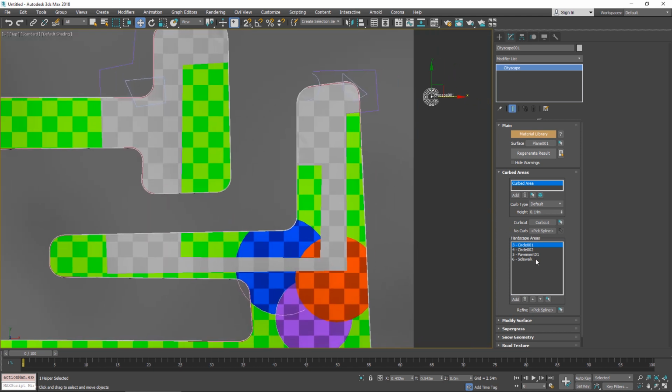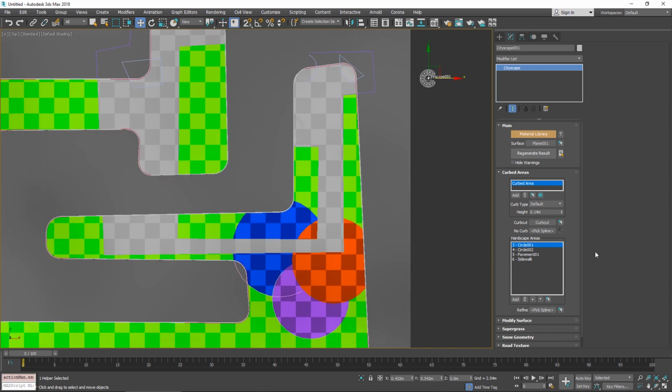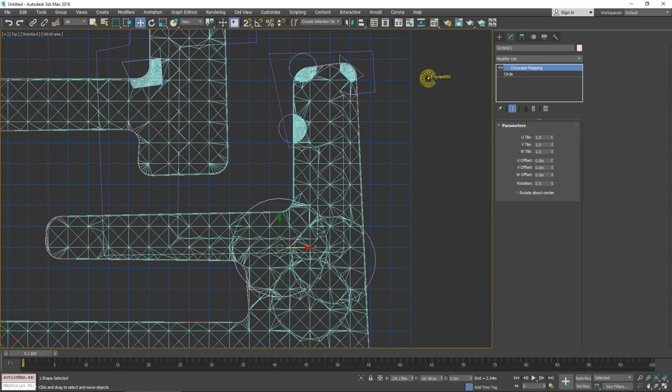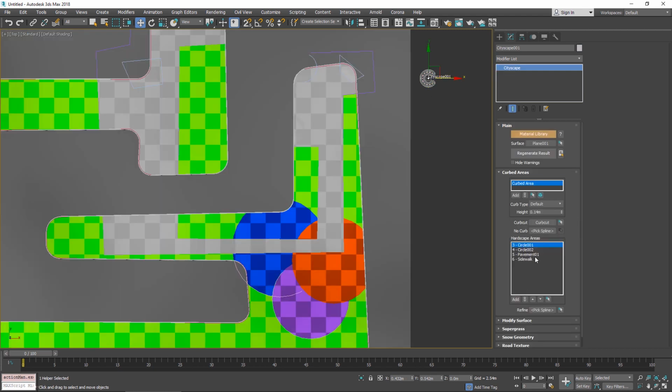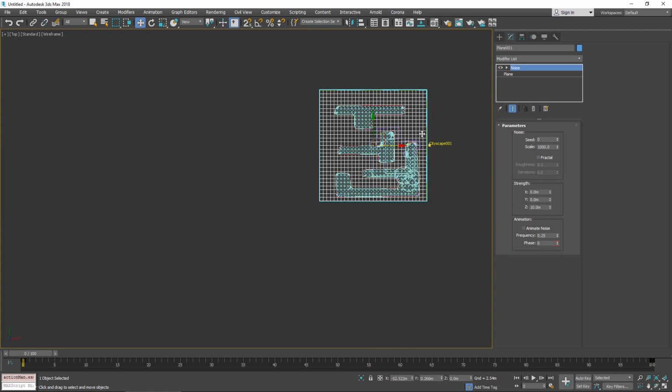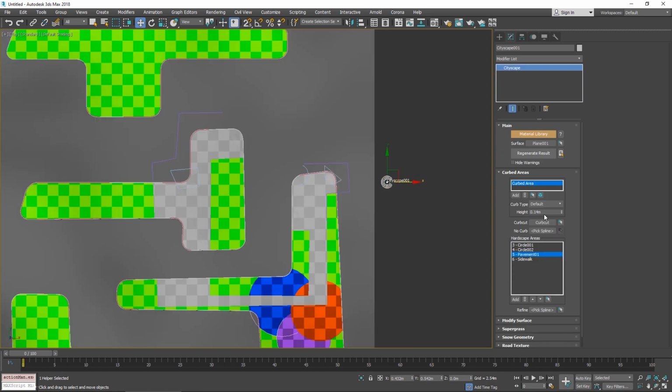Okay. So again, if you want to highlight the spline in the scene, you can just click that button. It selects the spline. Or again, you can just navigate in the list and do the same thing for other splines. You can select your surface, highlight the surface in the scene, and you can also highlight your curved area object geometry.